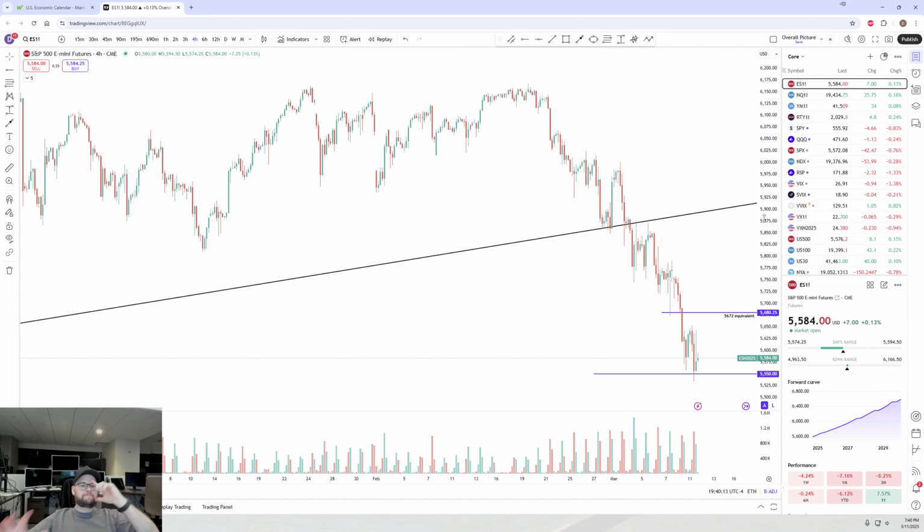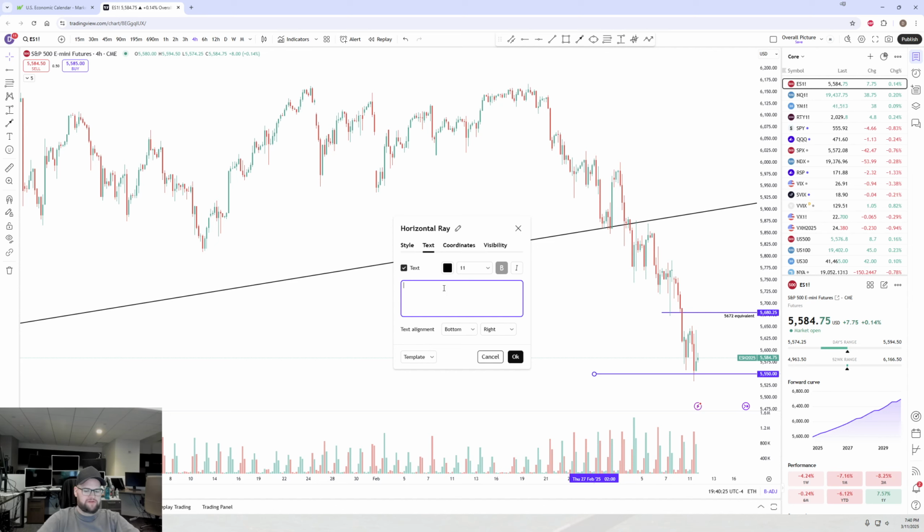What do I mean, right? From the highs, the recent highs, to 5550, it represents a 10% drawdown. And the textbook definition for that is correction territory. So anytime an instrument, index, futures, whatever you're looking at on a chart, anytime that specific instrument drops 10%, it enters into correction territory.